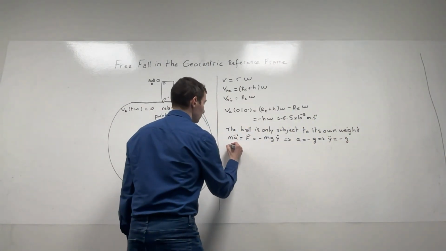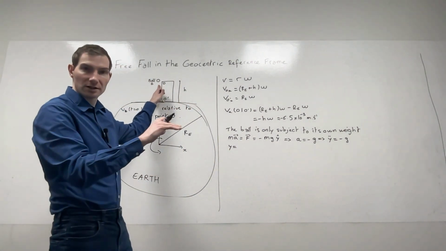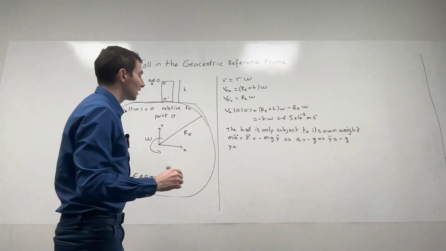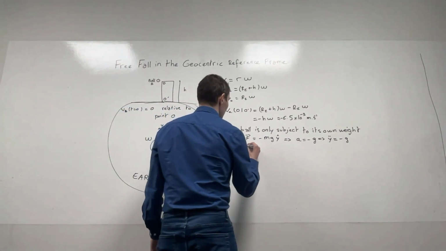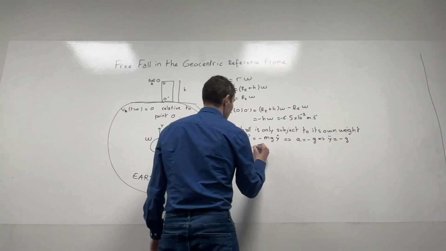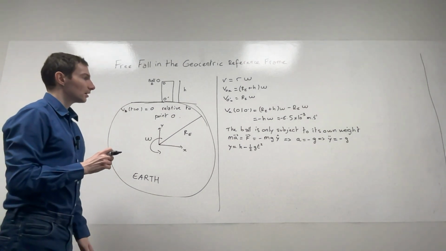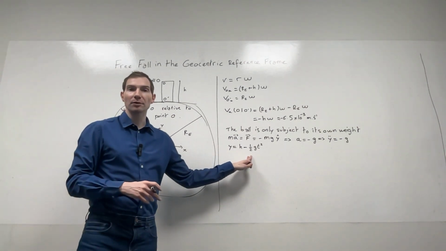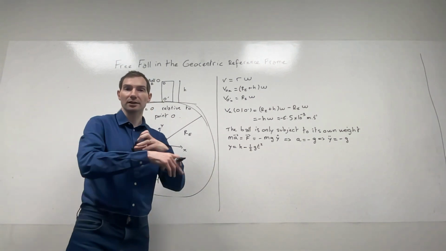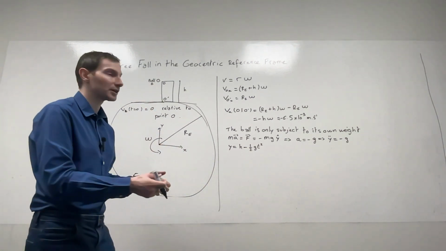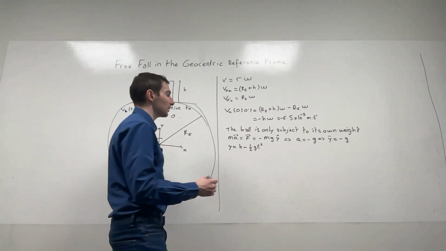So from this you're going to get that y, assuming the point O serves as the reference, is h minus half g t squared. So that's the traditional thing. Many people in Anglo-Saxon textbooks would probably use directly the SUVAT equations, the kinematic equations in the case of free fall. But in our case, we are going to use this.